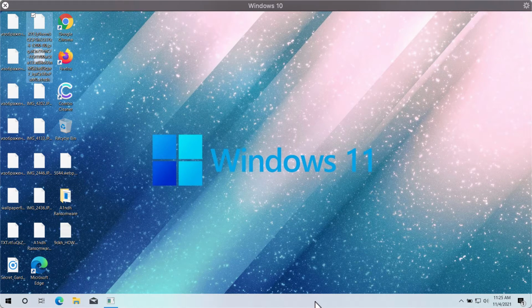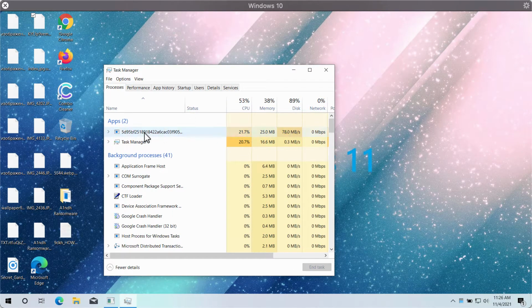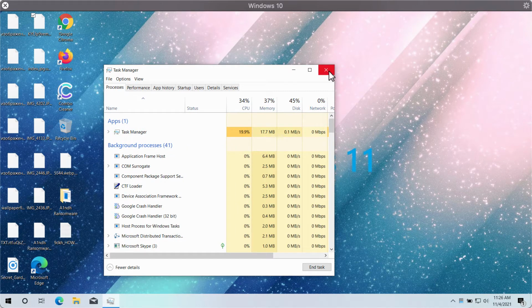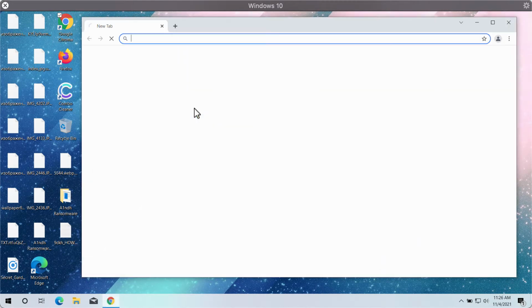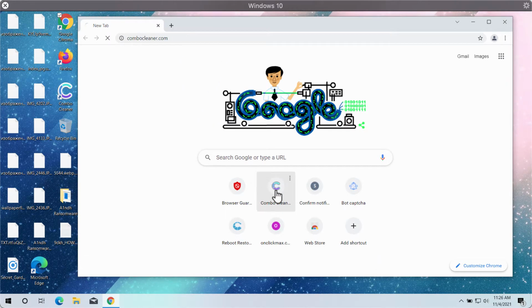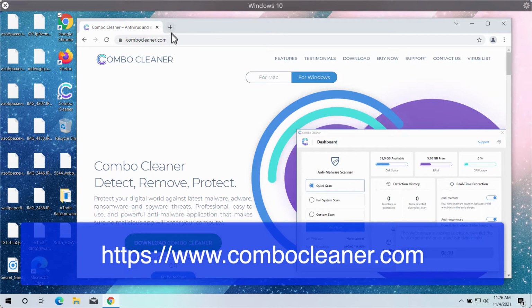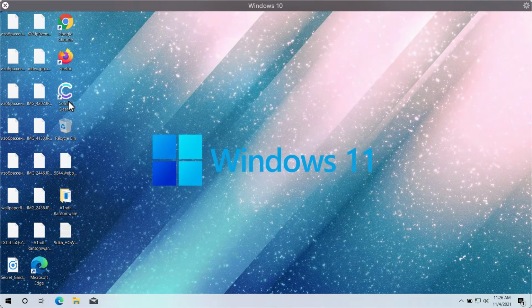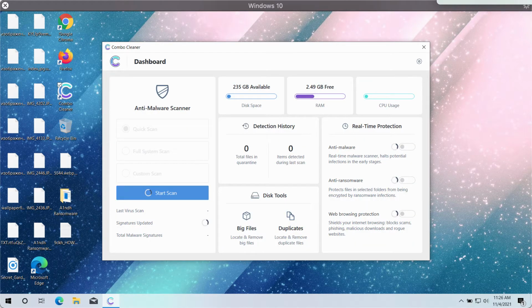So what I suggest you to do immediately is to access the task manager of your computer, look for suspicious processes with long random names, right-click on them and end the task to stop the further file encryption. Then, I recommend you to remove this ransomware immediately, and I suggest that you do that with the help of Combo Cleaner antivirus. You may get its latest version on the website combocleaner.com. Download the software, install the program, and start investigating your system with the help of this tool to detect this ransomware and remove it effectively.